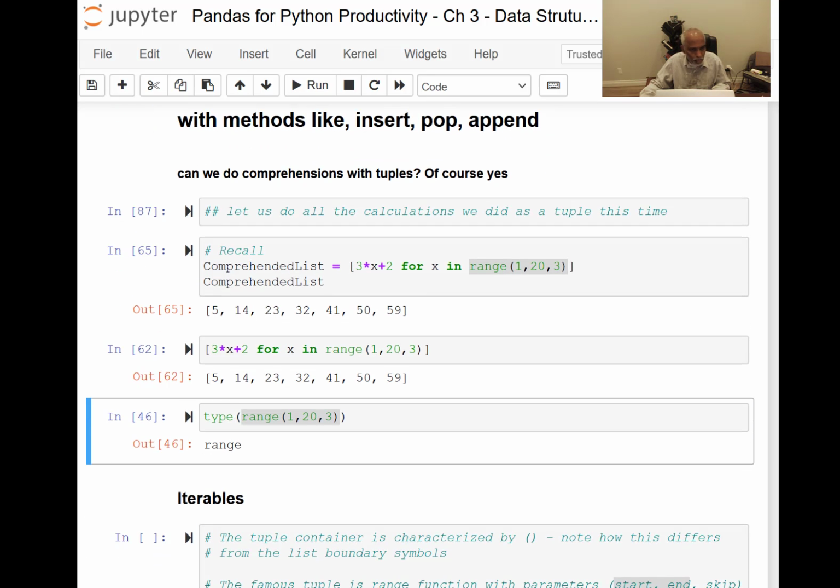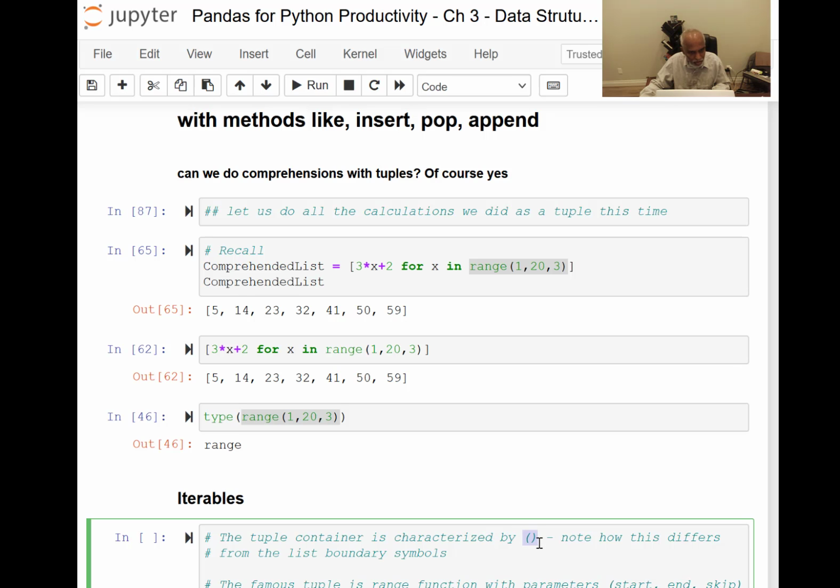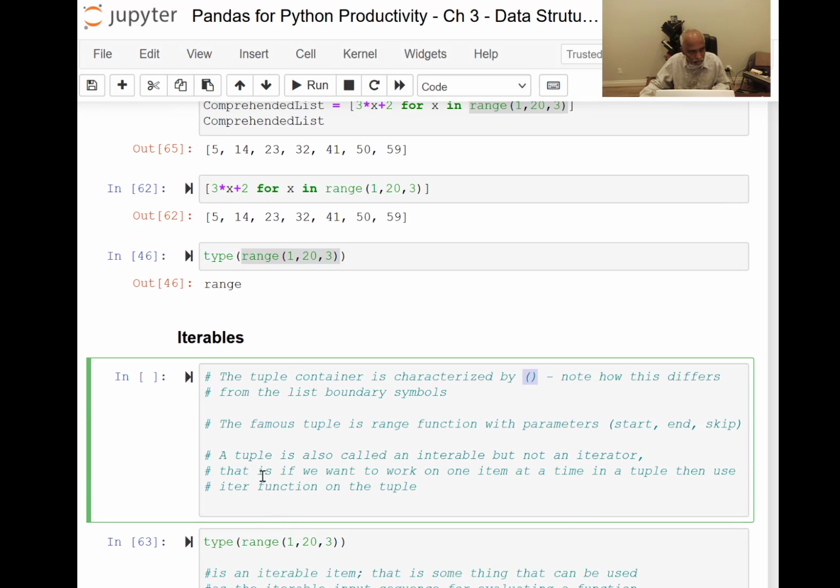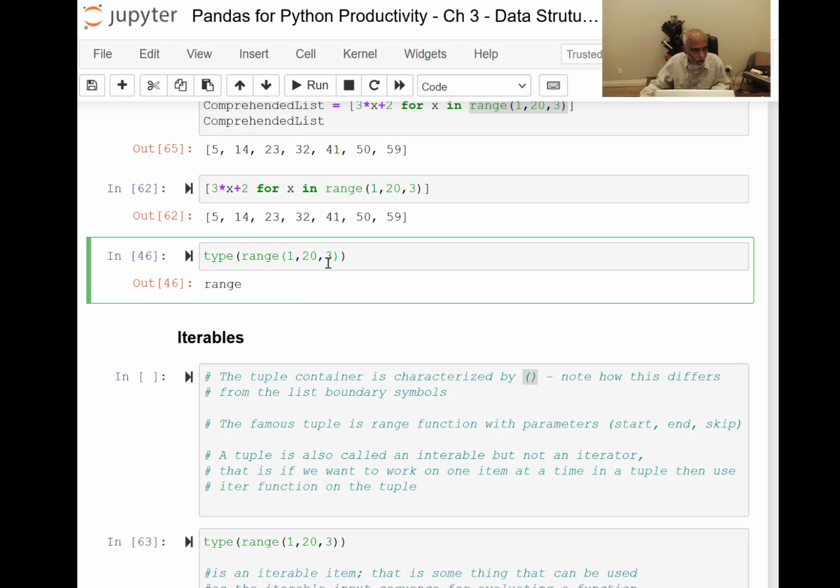So a tuple container is characterized by this special boundary parenthesis, and the famous one is the range function, which takes a start, an end, and then optionally a skipping point. So this creates a sequence of iterable items. Range creates a sequence of iterable items, but it is not an iterator.